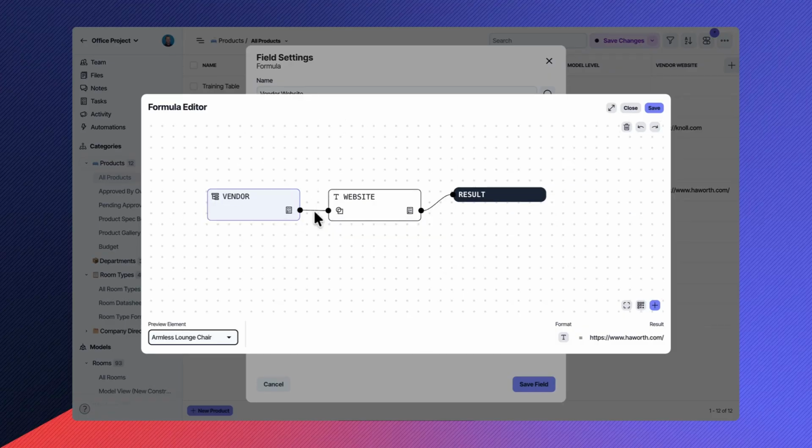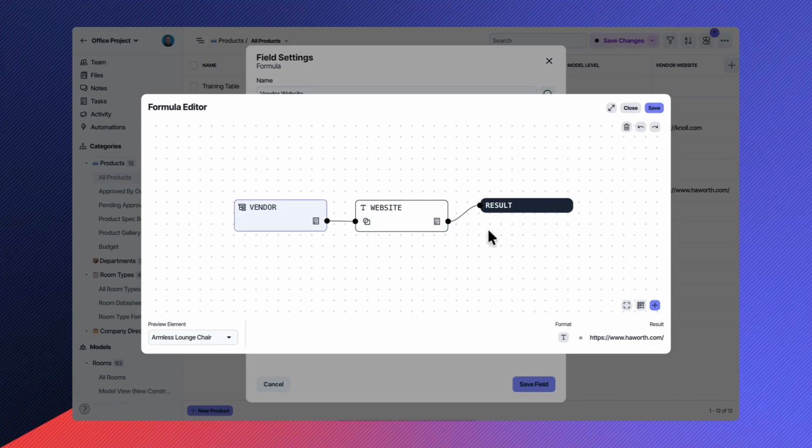And from there, I can pull out a specific property from that element. So in this case, we're pulling out the website, and you can see it's showing me what website's coming out of it. From there, we're tying this into the result node, which spits out the actual result to the field itself.